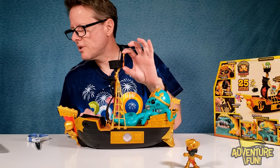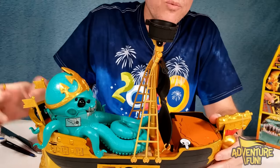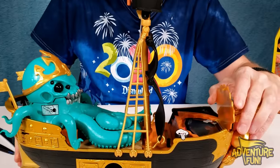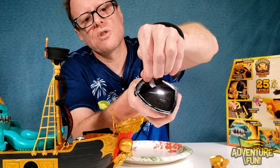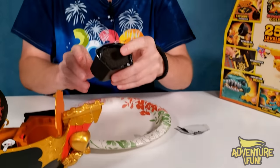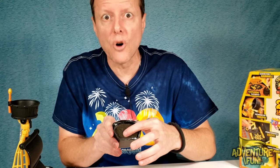Step two is to put the torch up in here. They want you to take the torch out, turn it over, and poke it in to light it. Look at that — it just popped open! This is the container that holds the black magic rock. You see where it's got the fingers there? Just pinch and keep pulling — don't give up hope. Look at that — it's spongy! It just pops back. It's not like that blue rock from Series 3 that was heavy and hard. This is nice and easy — it reminds me a little bit of kinetic sand, but it's actually a foam.